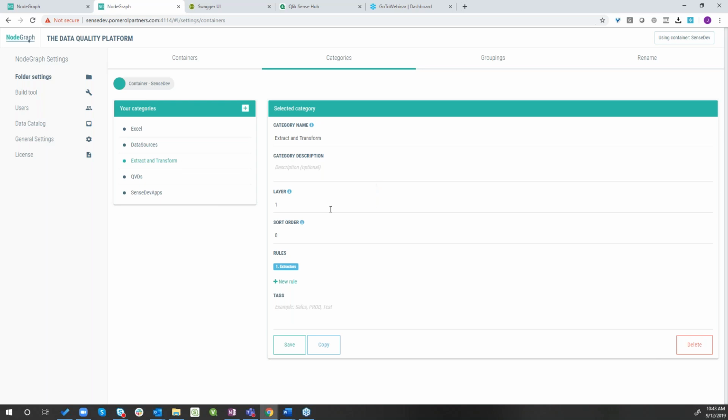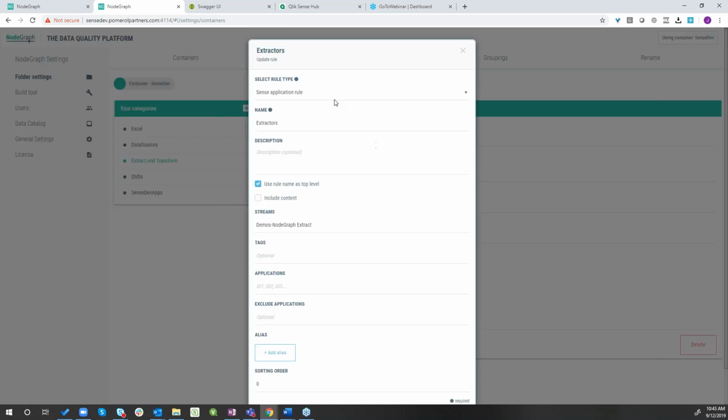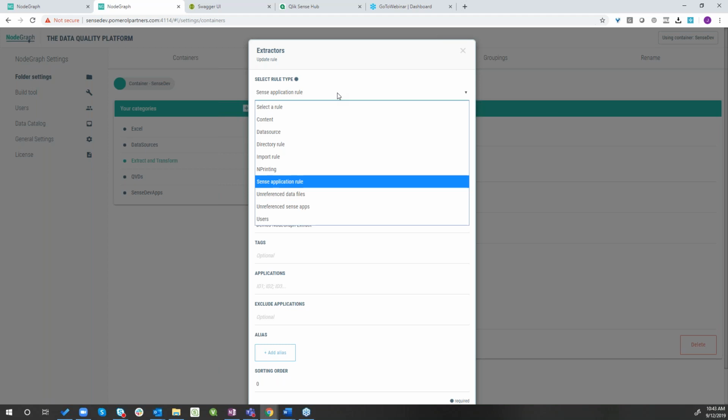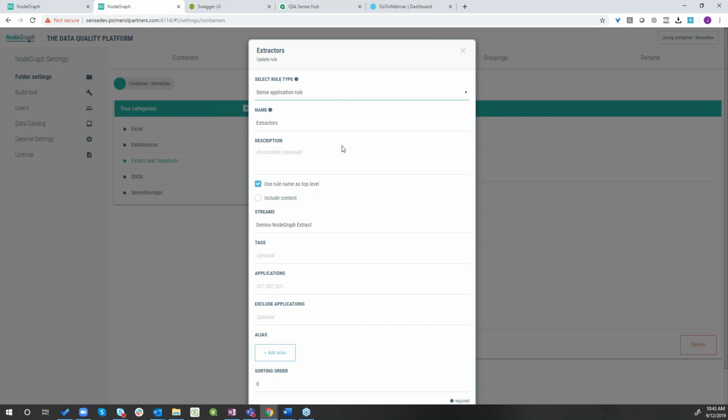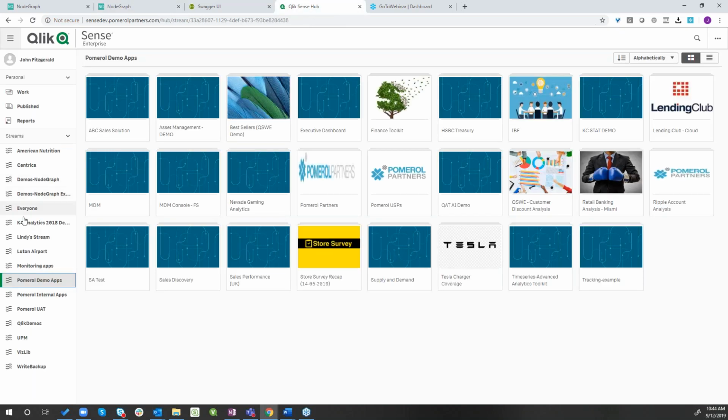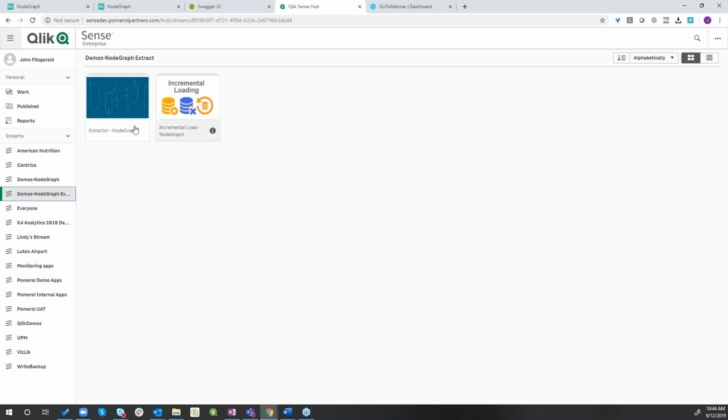We set up another category for extract and transform. This one's kind of interesting because it's a Sense application rule. All right, so it's just going to look for Sense applications. You can also look for QVWs and QVFs using some of the other rules. But in this case, we put in the name of the stream that we were concerned with. So we have this demos NodeGraph extract.